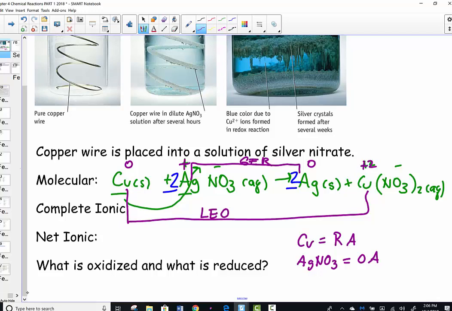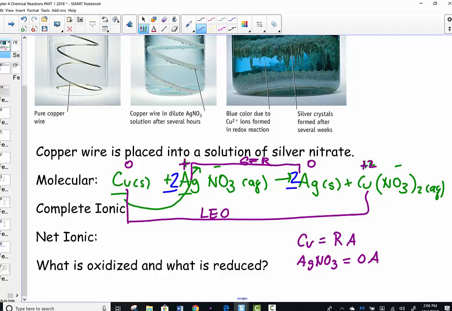Yes, great question, because it's not like I can go to the shelf and pull out a reagent of just silver ion. It has to have a last name. So I can pull off the shelf an element like copper, but I can't pull off an ion. It comes as a first and a last name. So you identify the agents by the entire compound. When I describe what's oxidized, it's the silver ion that was oxidized, because nitrate is the spectator ion.